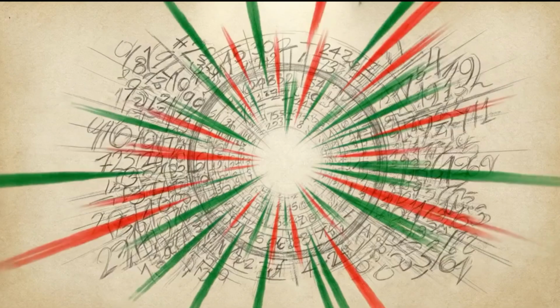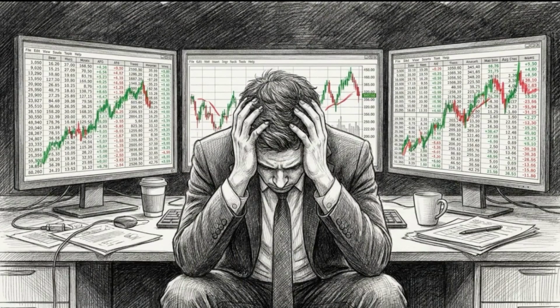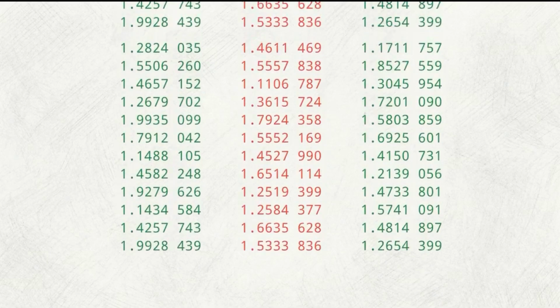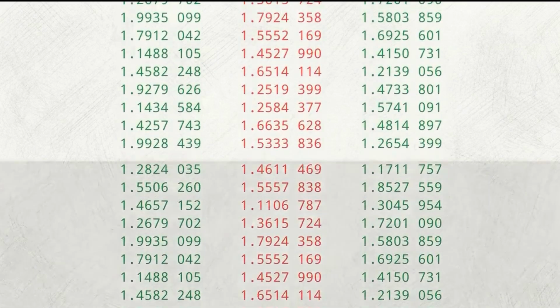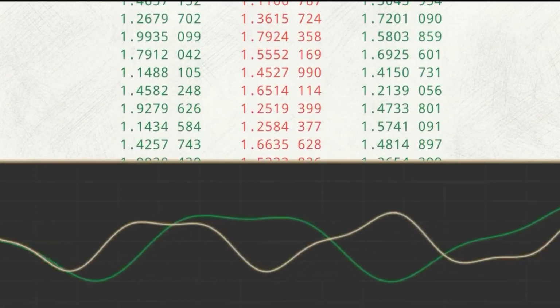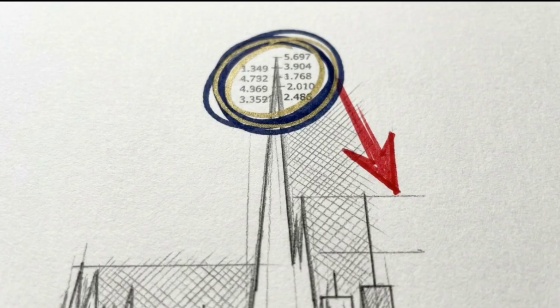The practical issue is that raw order flow data hits the screen in a blur of rapidly changing numbers. It is entirely too dense and moves far too fast for a human trader to parse manually in real time. To solve this, we apply quantitative mathematics. We take that chaotic stream of numbers and build custom indicators that automatically translate raw order flow into clear, predictive visual cues. Relying on these quantitative tools moves a trader away from guessing what historical patterns might do. Instead, you anticipate market reversals using live, structural data.